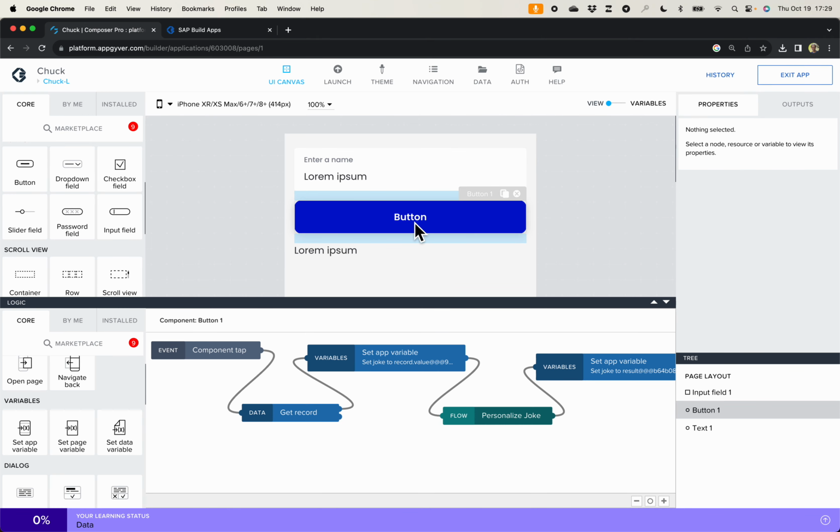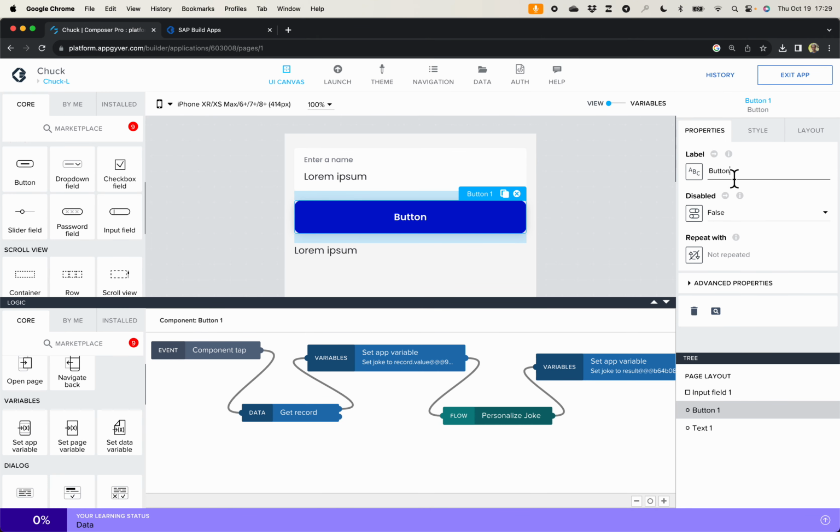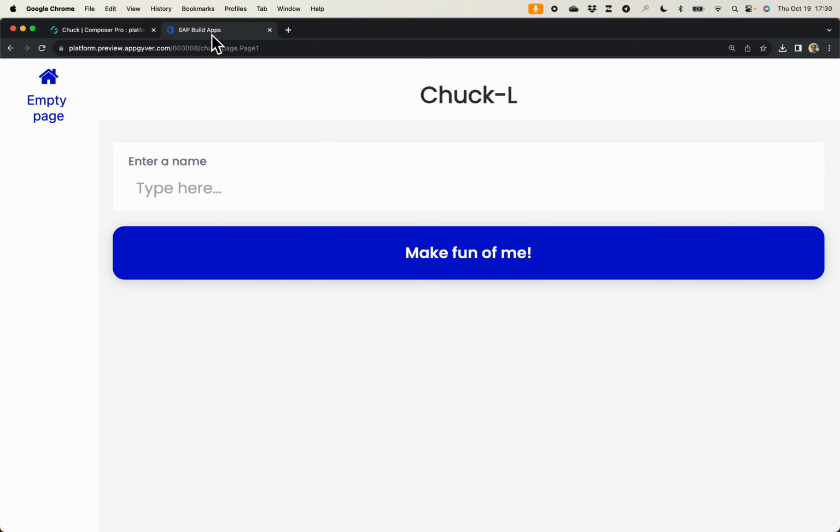We could go back and say, okay, I want to do something like instead of label button, we can say, make fun of me. Okay. So I'm saving it again. And we can try this again. Remember, now it says make fun of me. We can also say something like Mickey Mouse. So make fun of Mickey Mouse. Mickey Mouse is clever enough to do crossword puzzles in ink. Isn't that kind of neat?